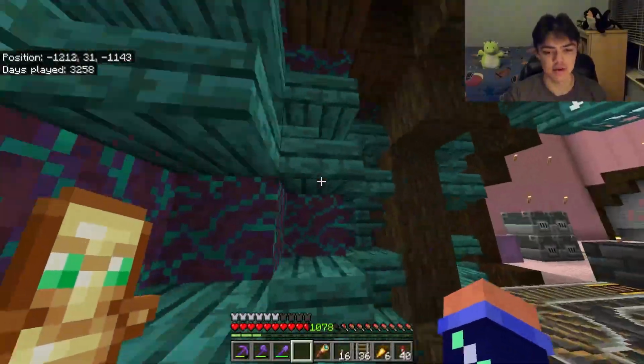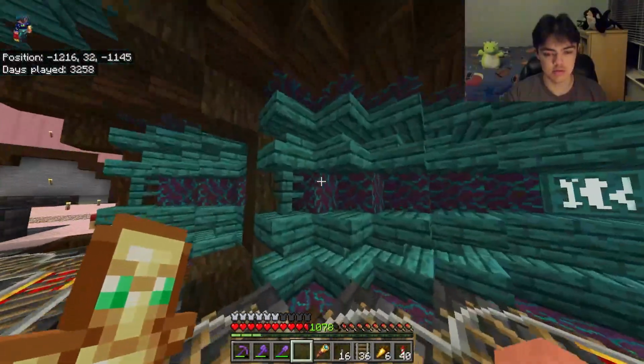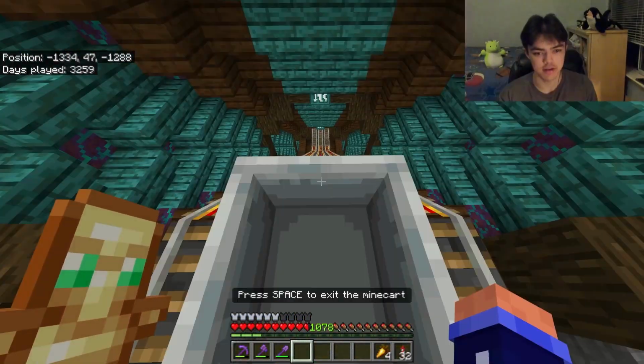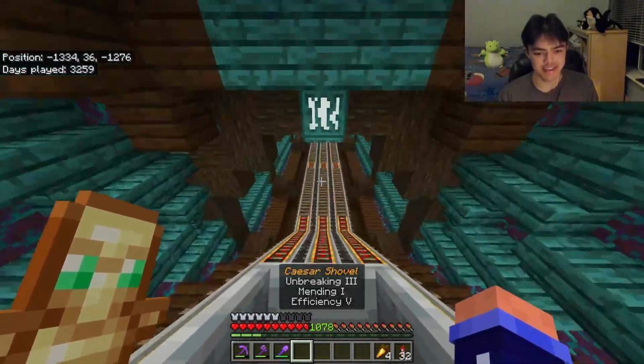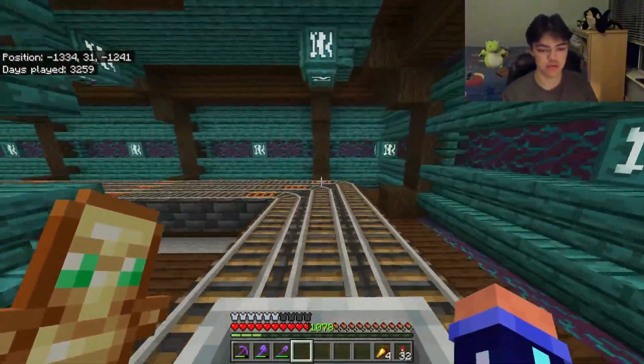I think it's looking good. So now what we need to do is probably continue working on the rails for the straight piece all the way up to the exit out the mountain. Whee! There we go.